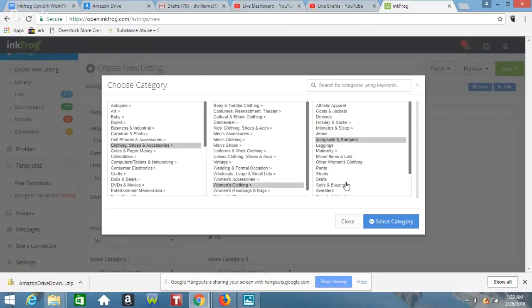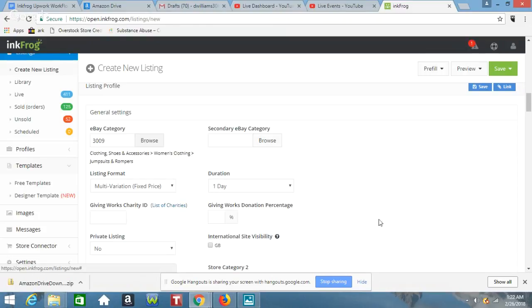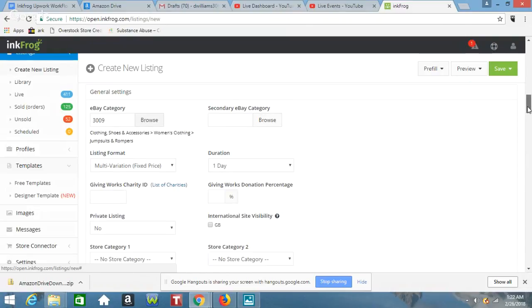So if it's men's, it'll be clothing, men's, jeans or clothing, men's shorts or clothing, men's shirt. And the same thing for women. For women, if it's a woman's shirt, it'll be clothing, woman's clothing, and then it'll be shirt or skirt. So that's basically what you do. You select. After that, and then you're done. Secondary, you don't select that because I believe that is additional charge.